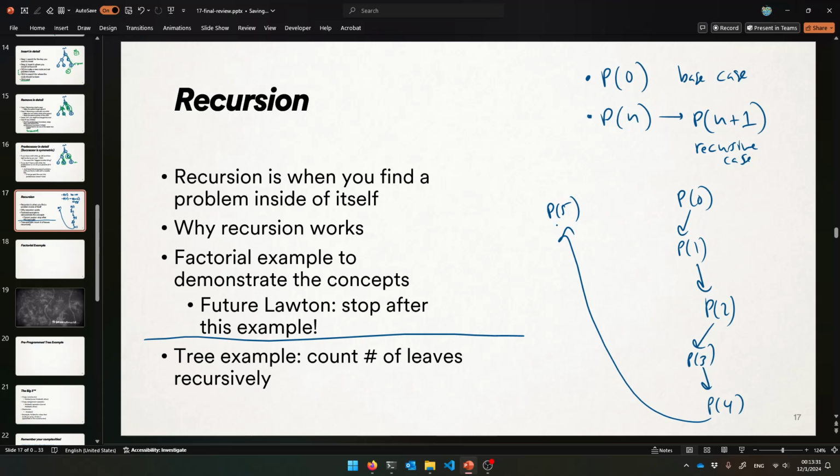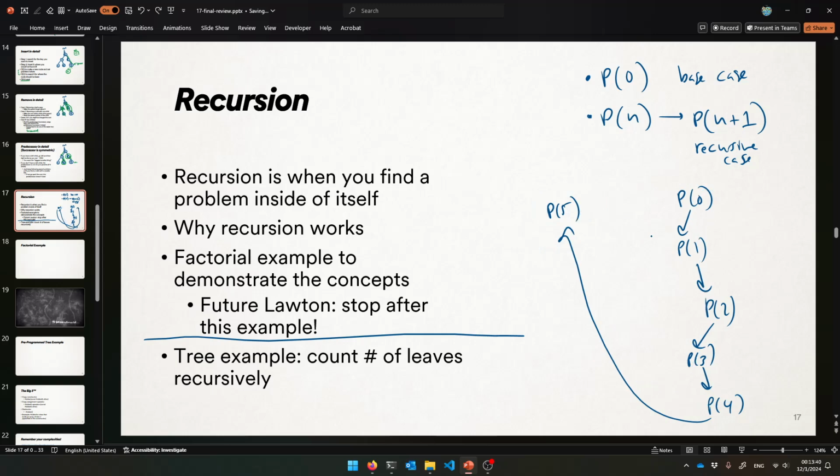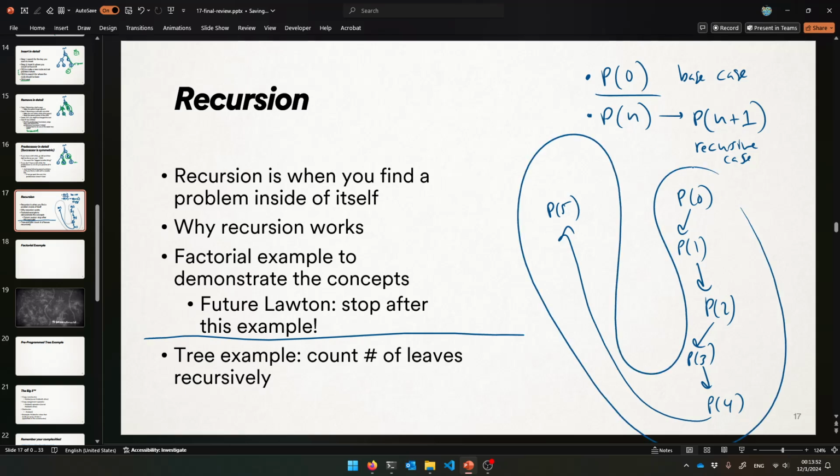When we're actually programming this, though, usually we start with the original call, and it makes its way down to the base case, and then it unwinds and works its way back up to the answer with the recursive case rules. But in general, in math at least, this is why recursion works. You just assume the smaller call works, because, like, assume you have that. As long as you build up the next bigger answer right, it really will make its way to the base case and correctly build up the answer.